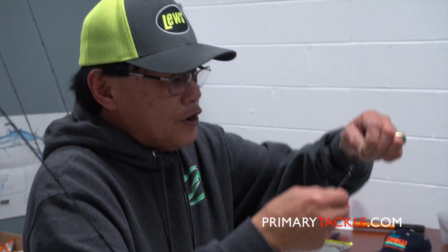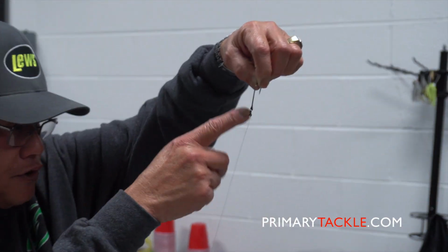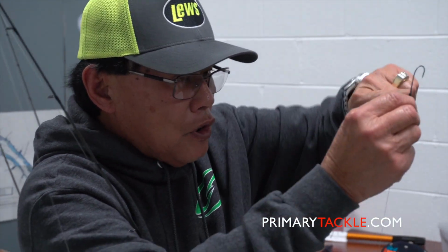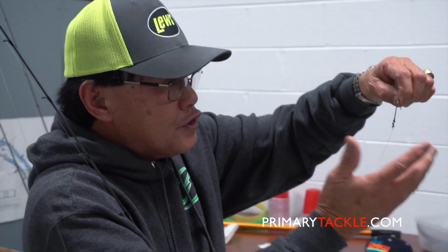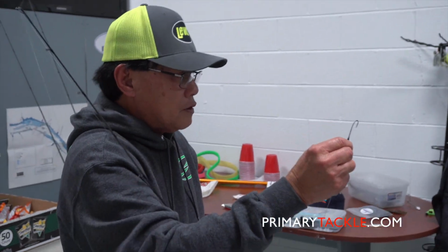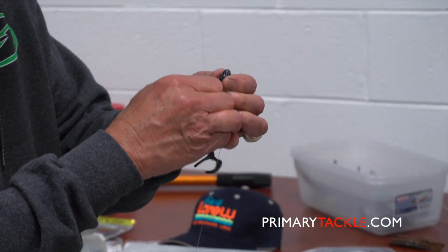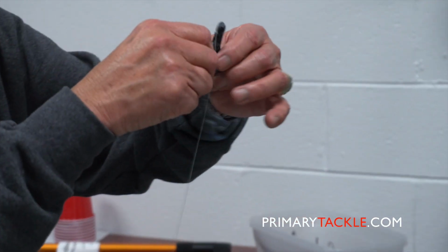One of the things I've done is I've gotten away from what they call the J-bend hooks. You know what I'm talking about. The reason is I feel like I have a better chance with that much gap, and that J-bend doesn't get out of the way. So I use a grip pin hook of some type, and there's quite a few different ones on the market. Just using these grip pins like this, it's pretty amazing. It saves your bait too, and it doesn't pull down.